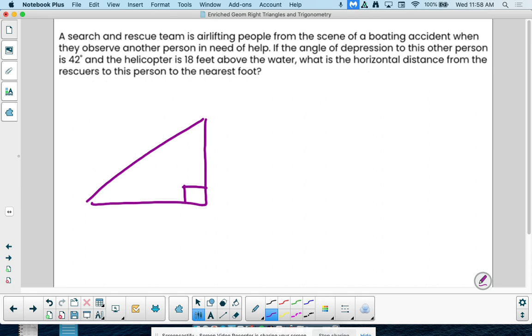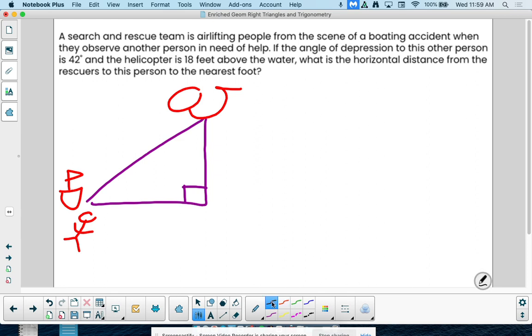And again, I do think it helps if you give yourself some point of reference, right? Here's going to be my boat. Here's my person in the water. I have a really bad example of a helicopter, but that's it. Here's where the people sit. That's the propeller thing, the tail. This helps me. Whatever works for your brain works for you.